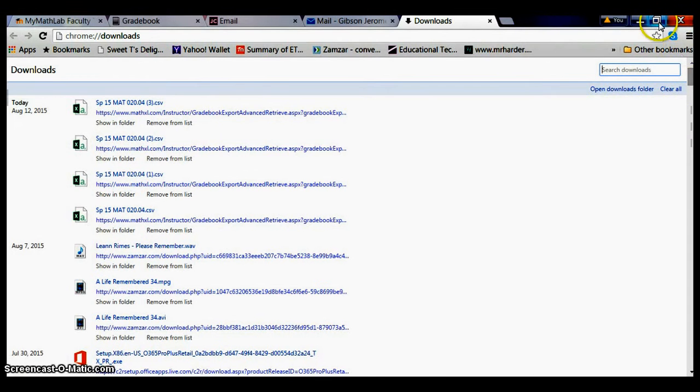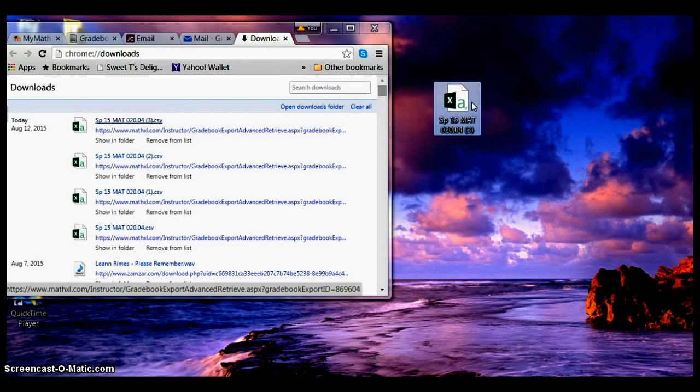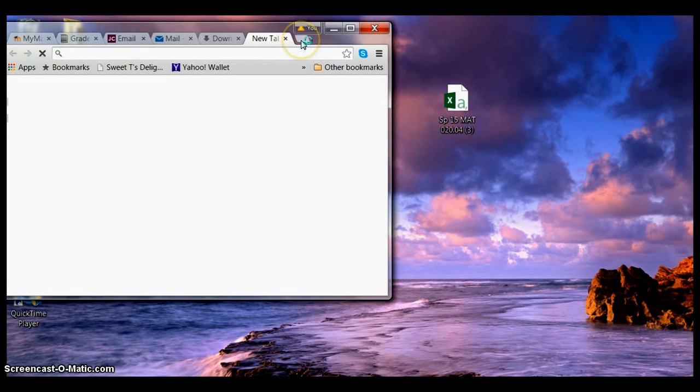I would first shrink this page and drag this file to your desktop. Okay, now, and again, you only need to do this with Google Chrome. With Microsoft Excel, you could just do a save as and save it to your desktop. Okay, now, once you have done this, you could take this file here and go right to your JCC JetNet account.